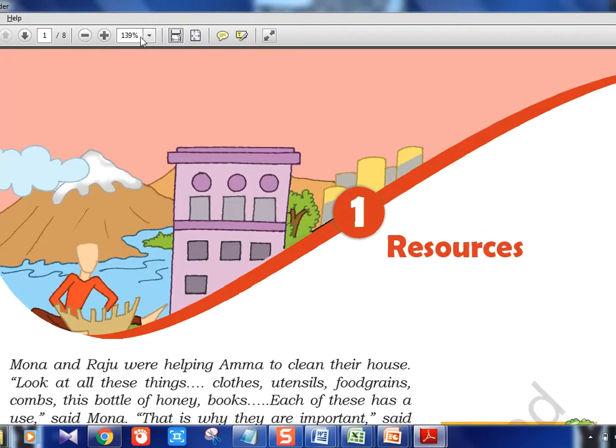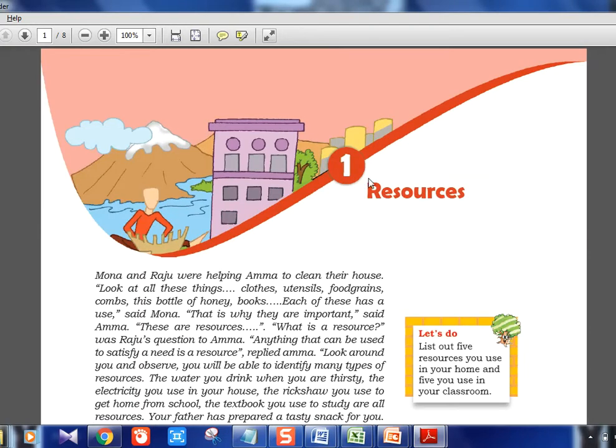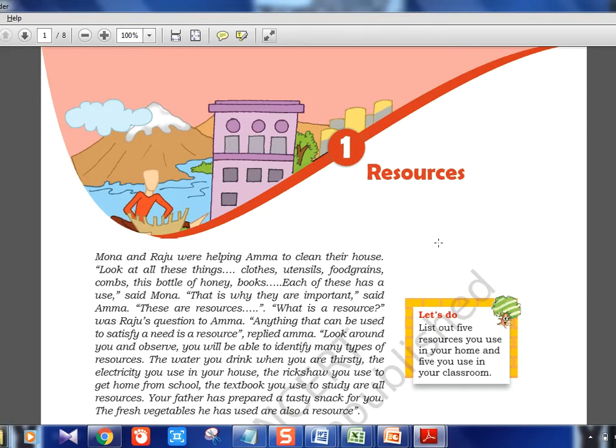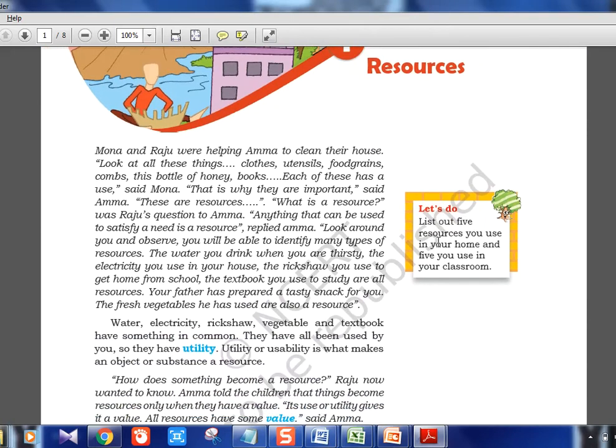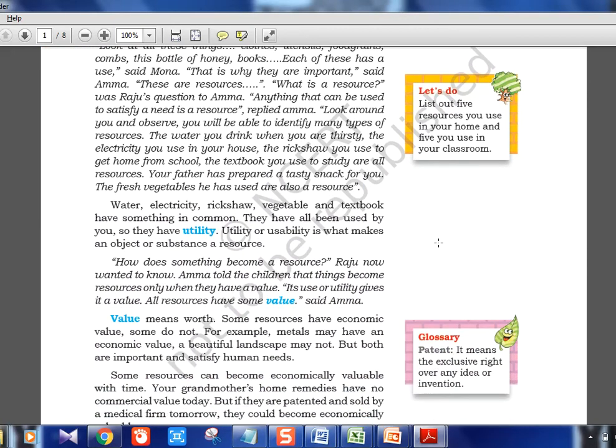It's on resources. The first 3-4 chapters are all on resources only. First is a generic one with a small introduction. So we'll quickly go through Chapter 1 first, then we'll see in detail in Chapter 2 what we have to deal with.